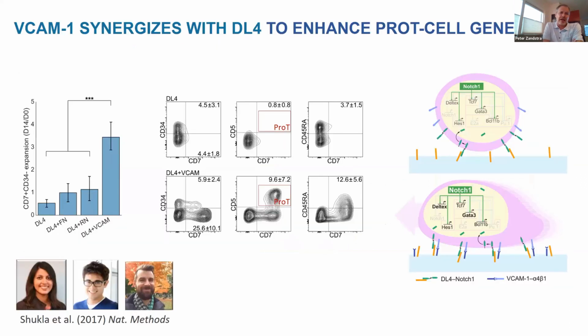And we wanted to explore whether or not we could start to define a minimal set of conditions which would allow T-cell development in vitro from these human cord blood cells. And this is work that was done by Shreya Shukla when she was in the lab, and assisted through collaborations in the lab with John Edgar and Matthew Langley. And what Shreya found was that if she immobilized DLL4 alone onto surfaces, she was able to get some development of early progenitor T cells, but really this wasn't very robust and the viability wasn't very good.